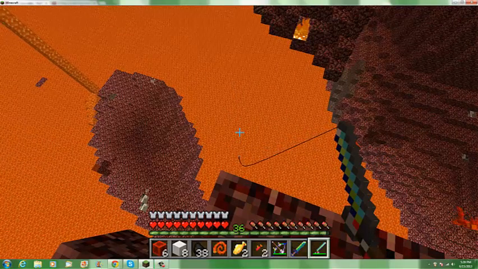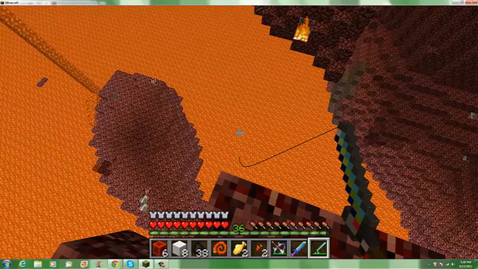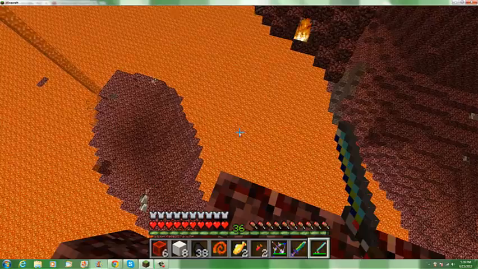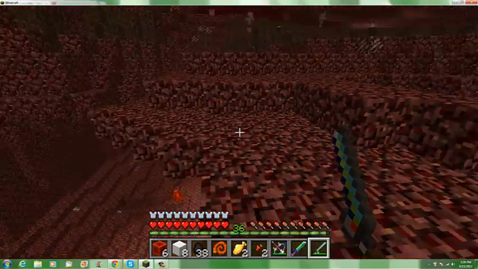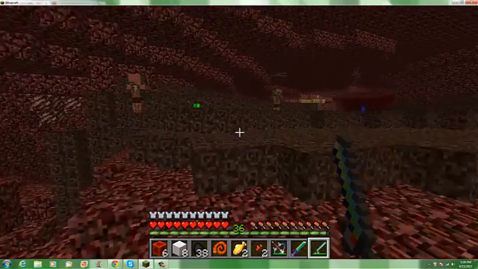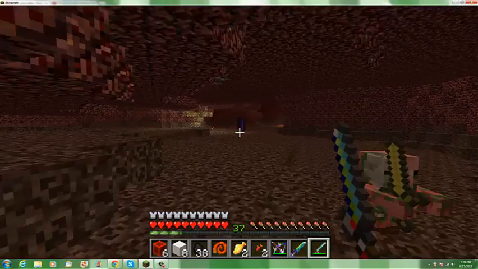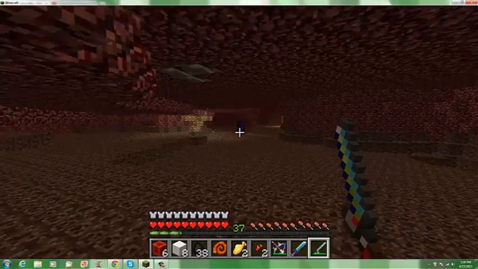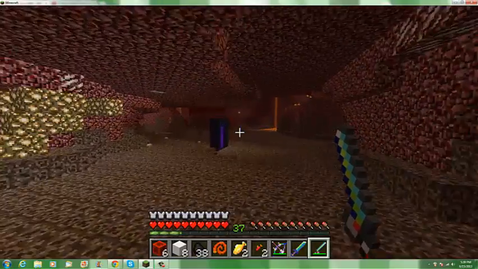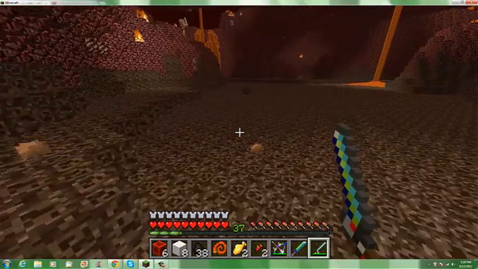Whoa, fish. Wait, that wasn't a fish. What is this? Sunspot urchin? What do I do with those? Can I, like, throw those? Why did it have to be soul sand? Soul sand bad. I can't even move.